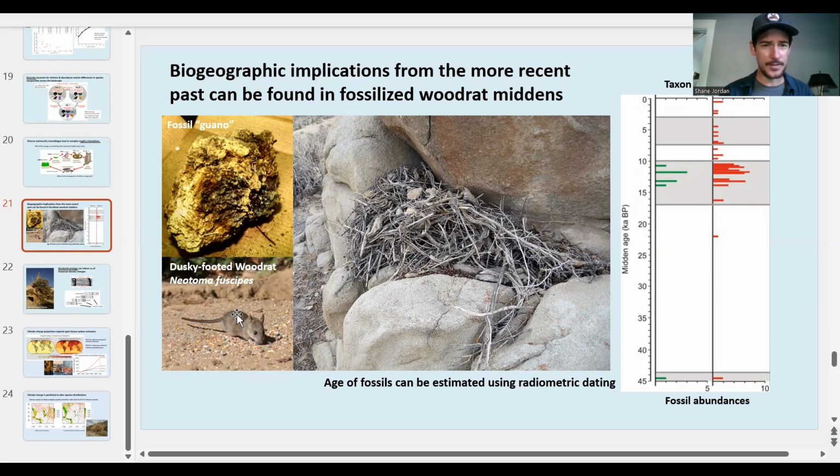Here's a picture of one. This is the dusky-footed wood rat. And these wood rats have an interesting behavior. They will basically go out into the environment around their den where they live, and they will collect all kinds of detritus, all kinds of different material, mostly plant material, things like stems or twigs, leaves, or fruits and seeds, or even pollen grains. Sometimes they'll also collect smaller dead animals like insects and stuff. But what they'll do is they'll pile up all of this material at their den, and they might use it for shelter or other reasons, but this is what they do.